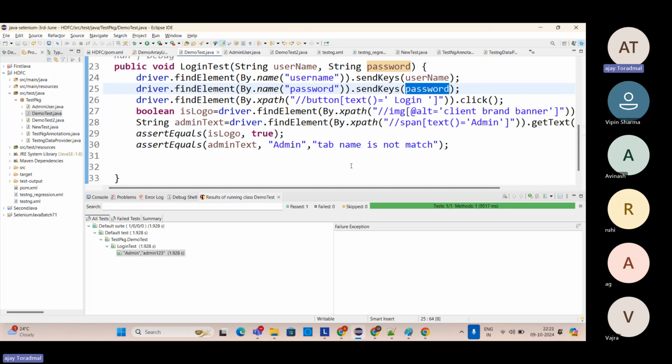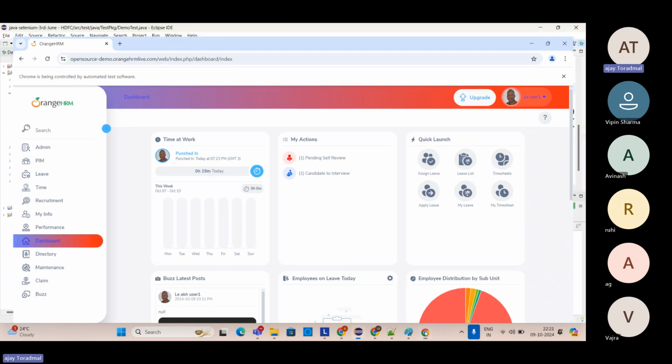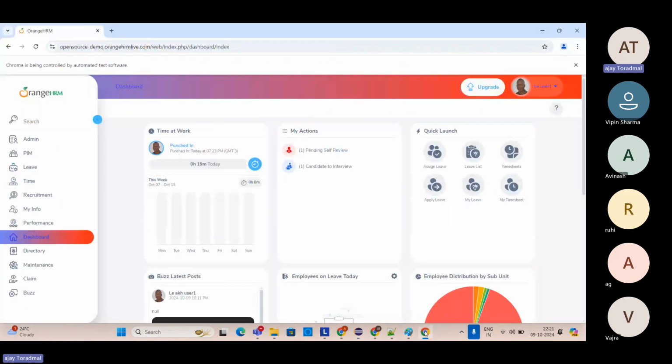And after that, I'm not closing anything, and I'm not doing the logout either. Next time, when the next script or the next user script starts running, it will look for the username and password on this particular page. So we can say the entry page is not correct here, right?